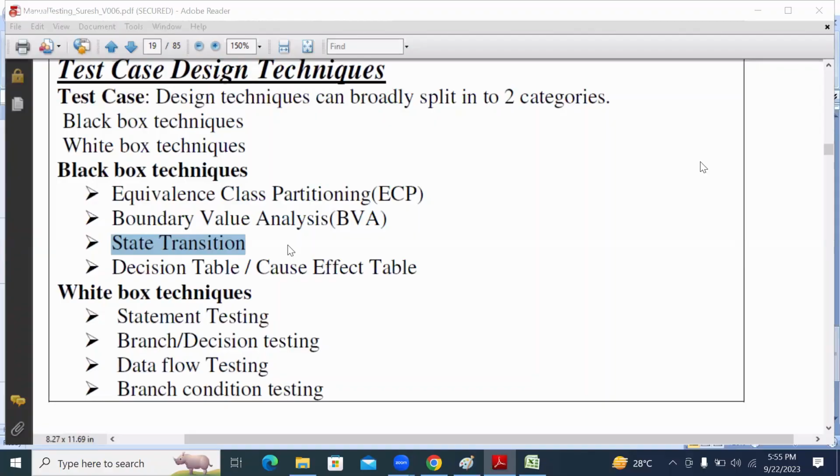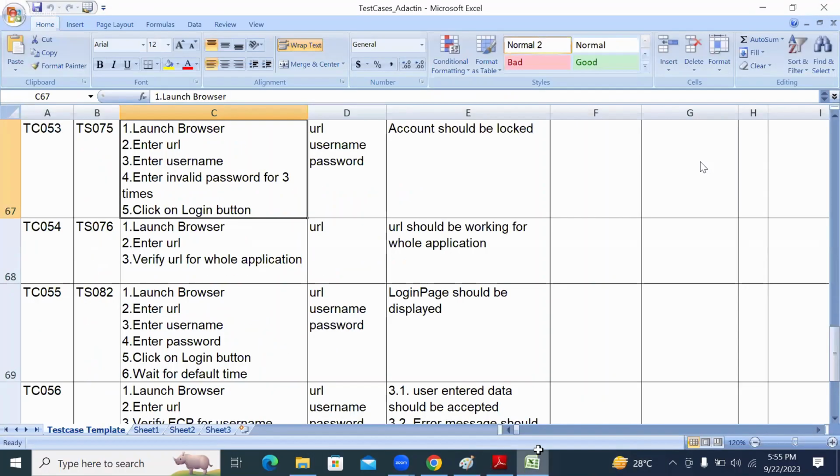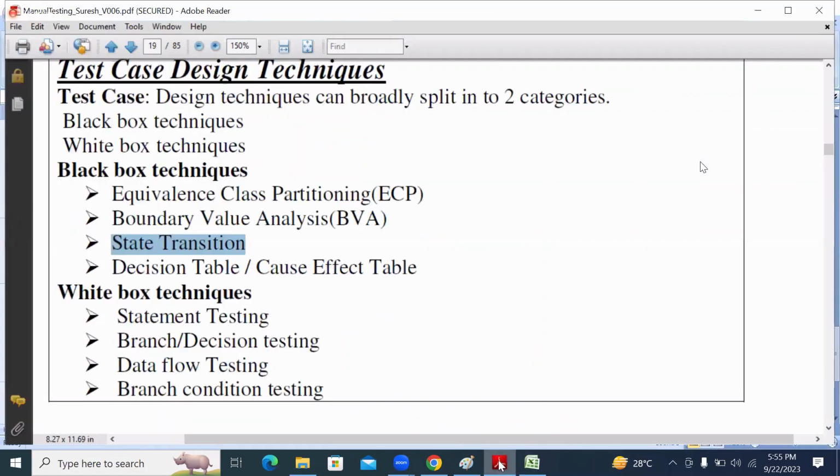The best example is the test case related to the password message. For the first two times you get an invalid message, but the third time it says that the account has been locked.